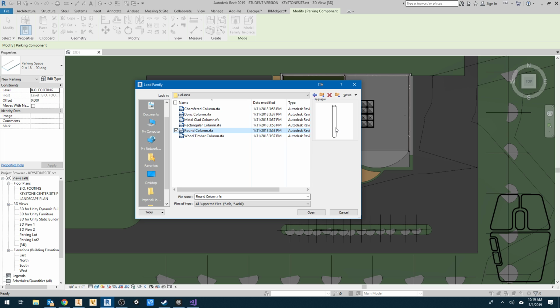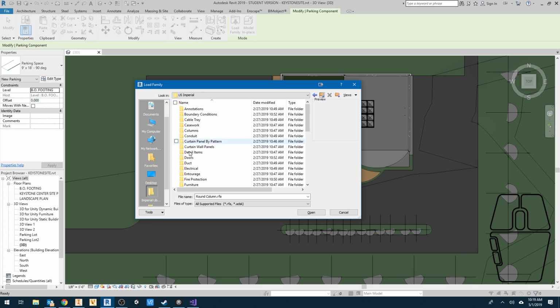You've probably been in a situation where you've tried to load something and it tells you you must load a component of the appropriate type, right? It's all trial and error. You gotta try stuff. So I actually want to walk you through this US Imperial folder here, all the stuff we've got. I don't want to go through everything, but I want to show you there are things hidden away in here that you might want to find.